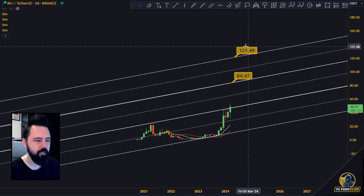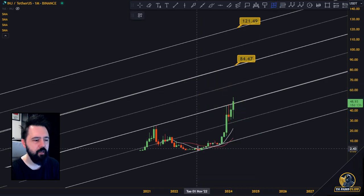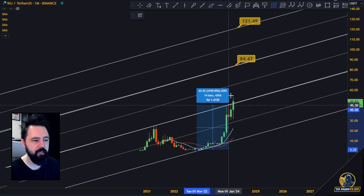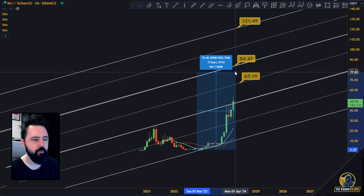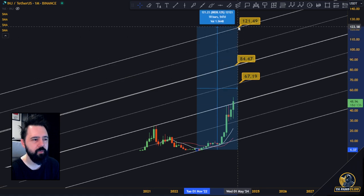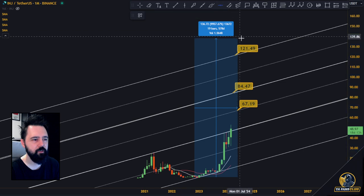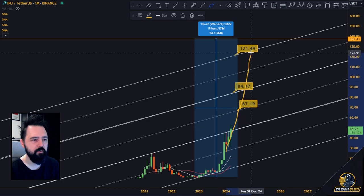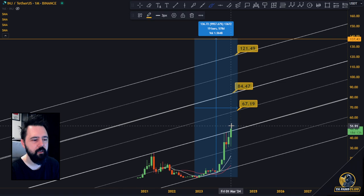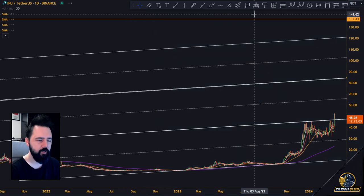The monthly timeframe confirms these stops up here, and right now we are breaking toward upside — the monthly timeframe is very good. So $84 and $120 are definite targets right now. From the very bottom, we are looking at 30x–50x to $65, then 60x further up, and potentially 100x at the very top. It won't go in a straight line — it goes a bit curvy toward upside, but it is looking very, very good.